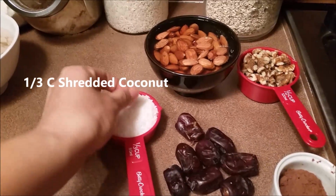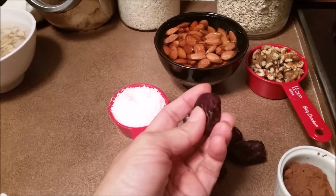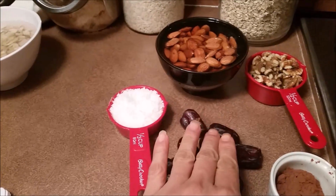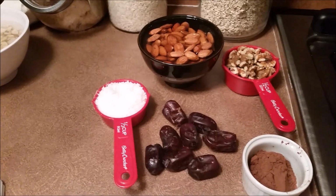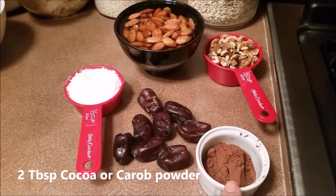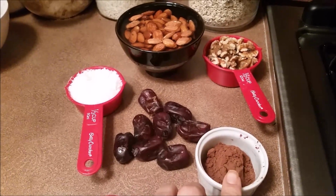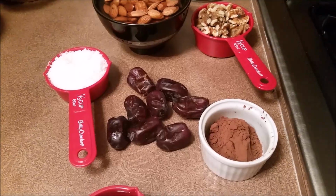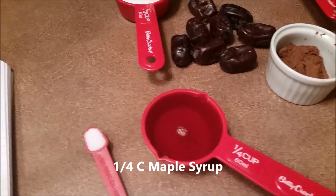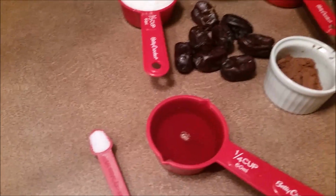1/3 of a cup of shredded coconut. And then we have 8 dates. If these are soft, you don't have to soak them, but I'm going to soak these. And then, of course, we have the cup of almonds already and the walnuts, half a cup. I also have 2 tablespoons of cacao powder. Now, you can use cacao powder or you can use cocoa powder, so it's up to you. And then we have 1/4 of a cup of maple syrup and 1/4 of a teaspoon of salt, and that's it for our crust.